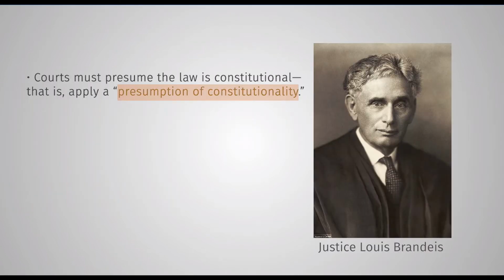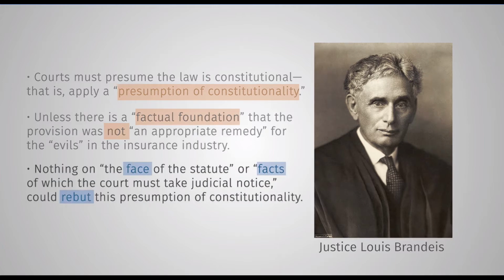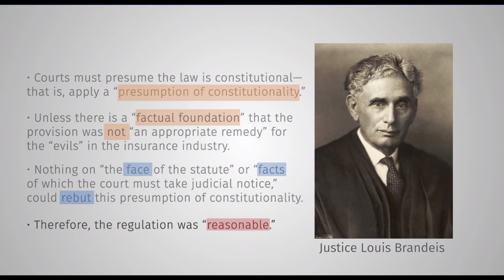Second, Justice Brandeis explained that the court must presume the law is constitutional unless there is a factual finding on the provision that it was not an appropriate remedy for the evils in the insurance industry. Hence, the court applied a presumption of constitutionality, and nothing on the face of the New Jersey statute or the facts of which the court must take judicial notice, he wrote, could rebut this presumption of constitutionality. Therefore, he concluded, this regulation was reasonable.